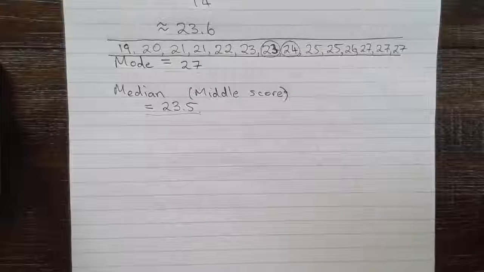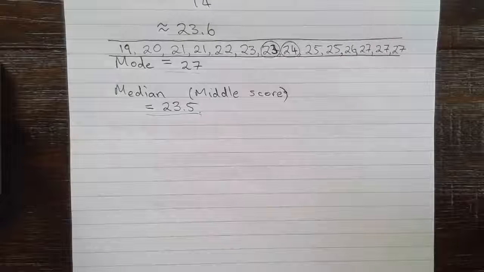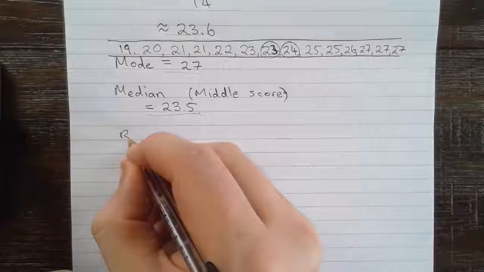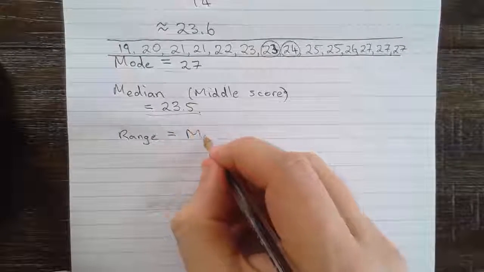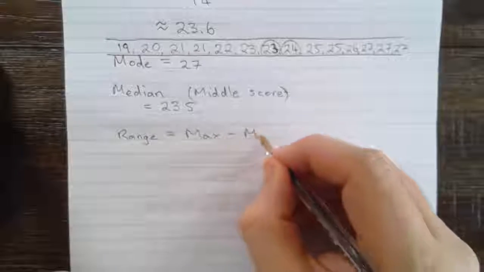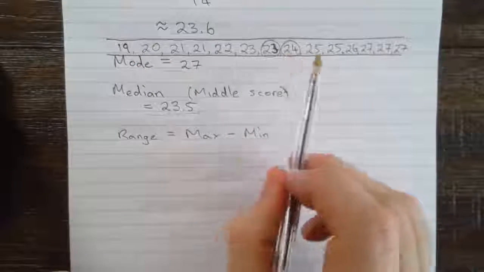The other three values or data measures that we need to find here are measures of spread of the data: the range, the interquartile range, and the standard deviation. Now the range is not too hard to find. The range is just the maximum value minus the minimum value from the list of scores, or this list of values. So we can pick those out quite easily.